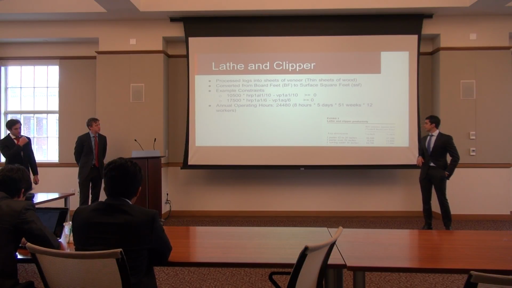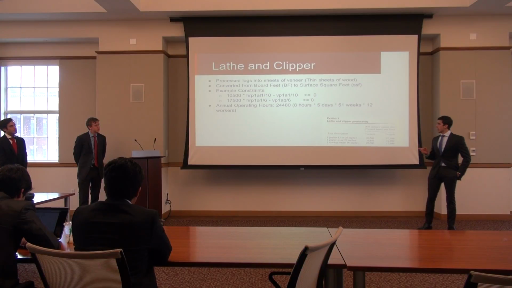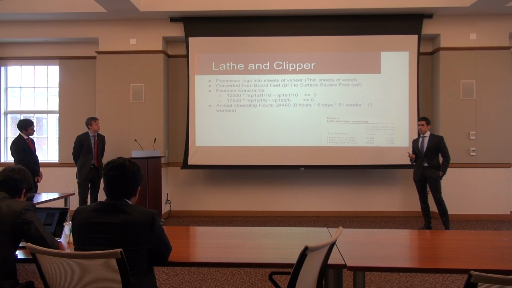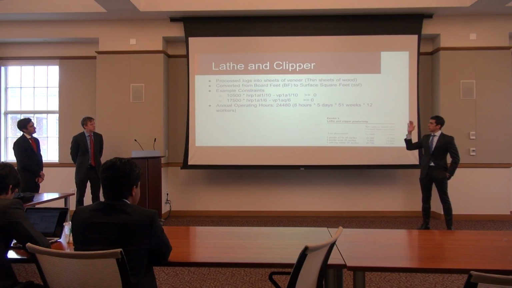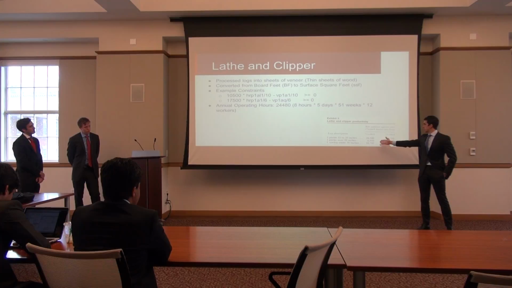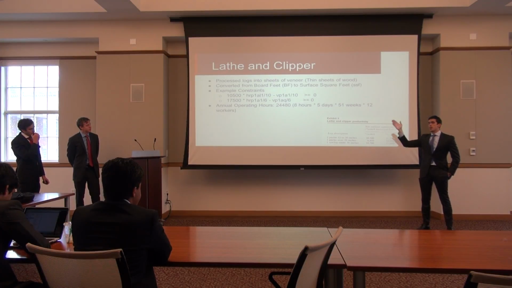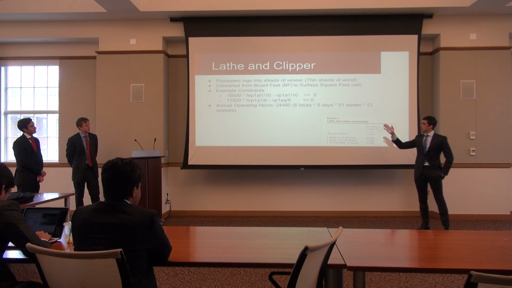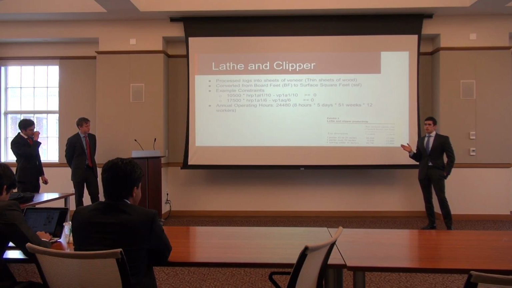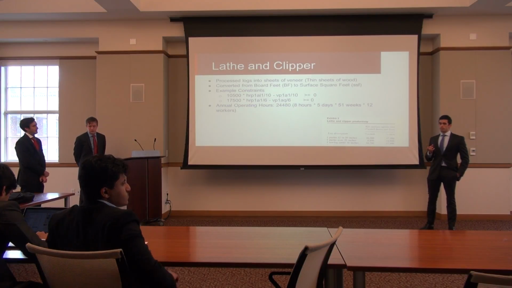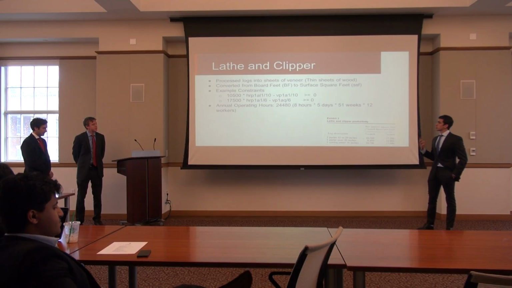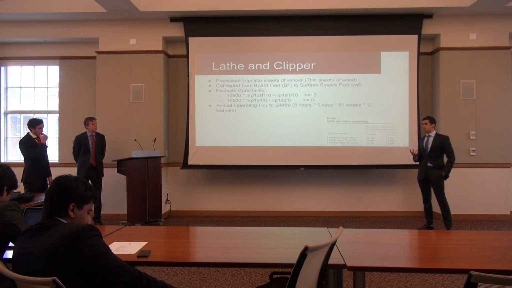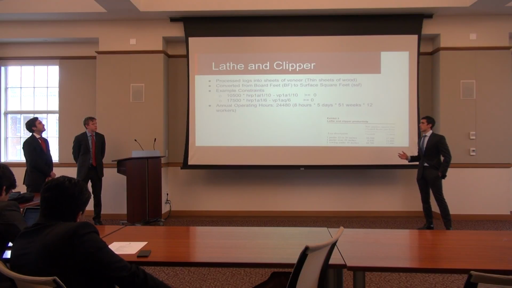So we had to use the net surface square feet per hour in the lathe and clipper productivity figures we were given. And we built a separate variable for this particular station, and we used these figures we were given as a coefficient, and we subtracted the initial variable in order to make the conversion. We also had to calculate the annual operating hours, and we did this in order to be able to get the labor costs, because the way we were solving this problem is we were maximizing the revenue minus the labor costs.